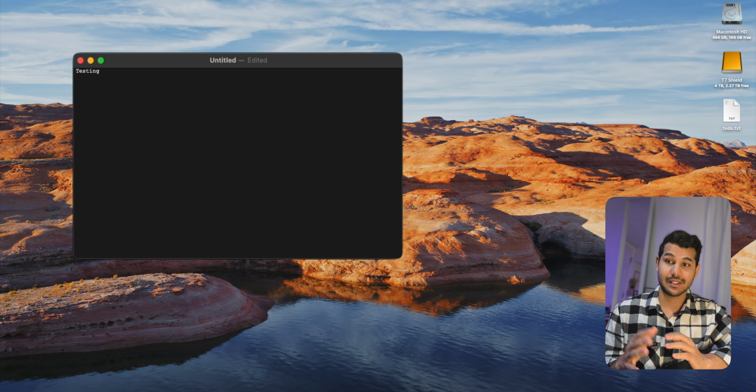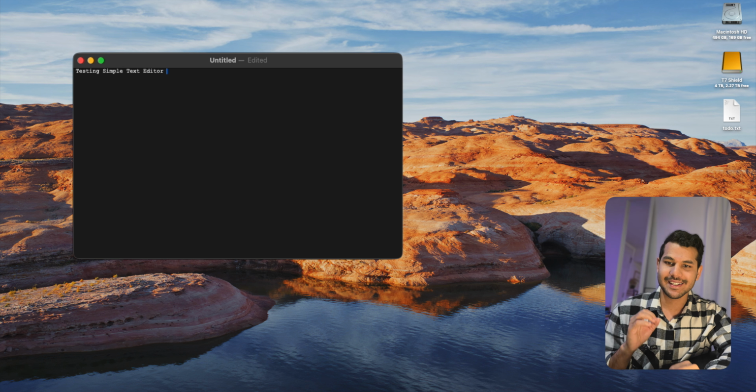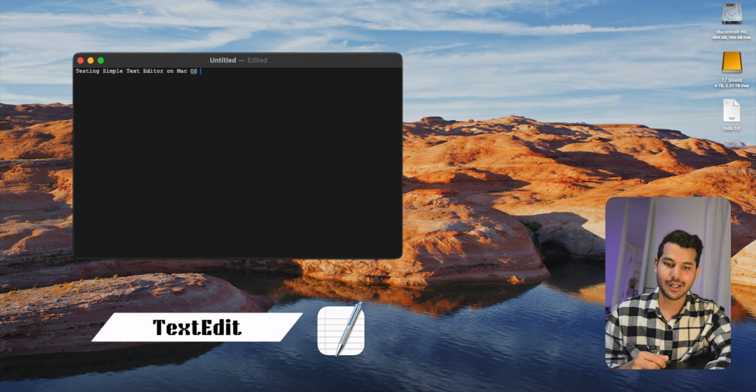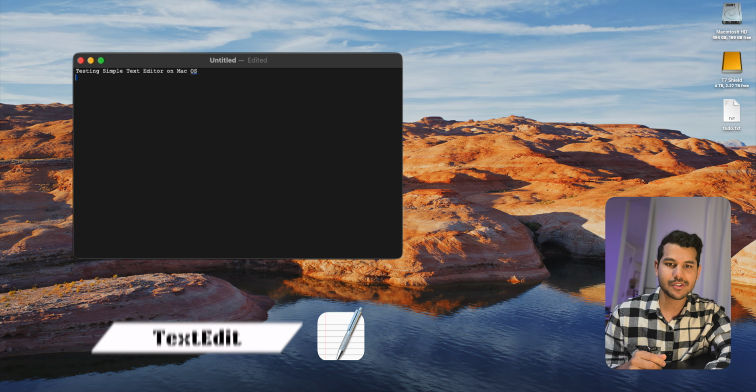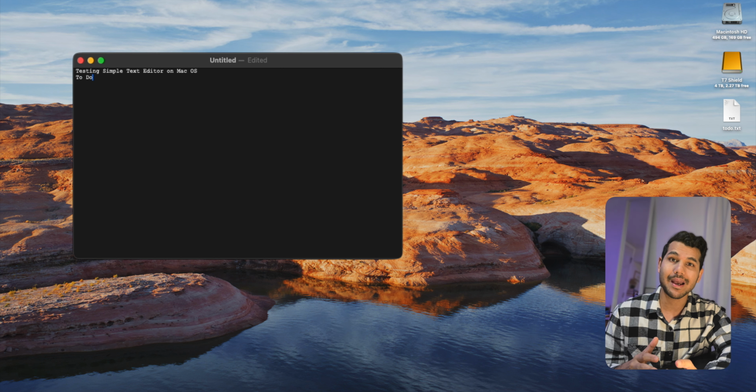All right, so for all my note-taking needs, especially on the computer, like simple notes, like if I'm doing research or if I want to make my to-do list, this is a very simple app. I mean, it can be complex, but I've changed it to be very simple, and that is the TextEdit software on macOS. It looks very similar to Notepad on Windows.